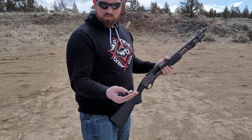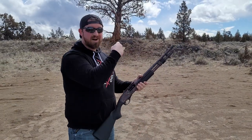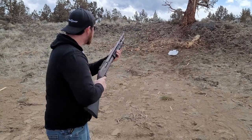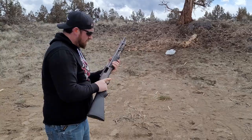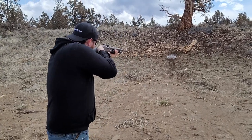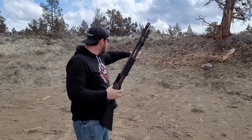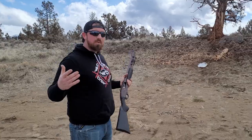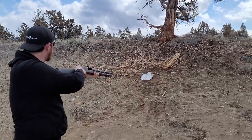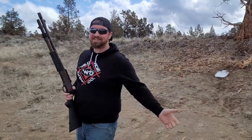Next up: 12-gauge shotgun. First we got birdshot, then buckshot, and then the last one — plated steel shot. Steel on steel, I think we're actually going to get an ignition on this one. Birdshot — nothing. Buckshot — nothing again. Steel — nothing again. We got good hits, kicked up a little bit of dirt, could see the shot go right across the top of it. One more steel shot — solid hit, right dead center — still nothing. Not looking good for the movies.